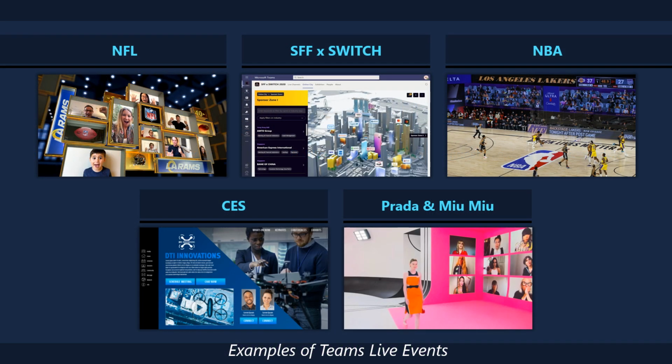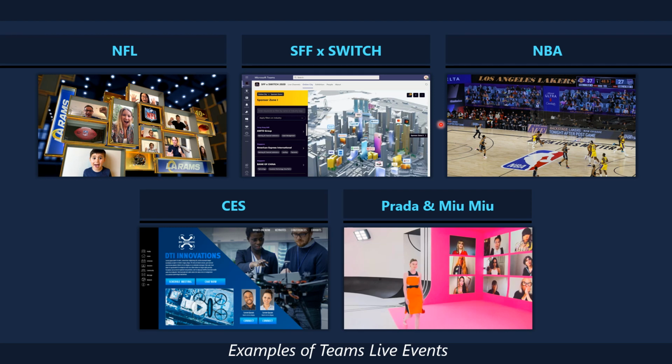Now, to give some practical examples of virtual events that we have facilitated from the Microsoft side, we have the NFL, the American football sport, that we have built out our NFL fan mosaic, allowing our fans to be able to be within a team's experience, showcase their audio video, and build out a mosaic wall like you see here that was present at the end zones of the various events themselves, but also within the television broadcast. We had the Singapore FinTech Festival, which was a financial services festival where we had hosted the entire event through Microsoft Teams. It was a highly secured event, ran for multiple days, 24 hours a day, round the clock, all facilitated in the Teams application itself.